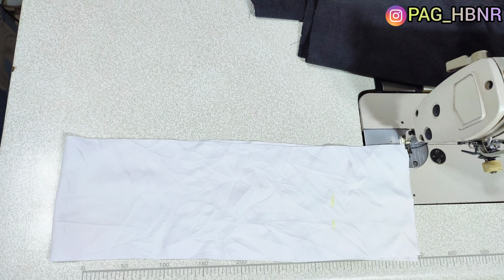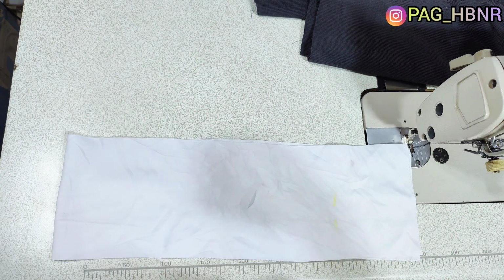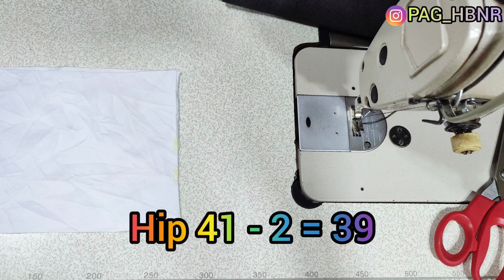The next thing is to cut my waistband. As you already know, the hip measurement is 41 inches. I measure 39 inches plus 3 inches for the overlap of the button. It gives me 41, and I deducted 2 inches from 41 inches. It gives me 39 inches. So from that 39 inches, I need to cut the 4 inches I'm going to add to the front part. So I've already cut the 4 inches out from the waistband.